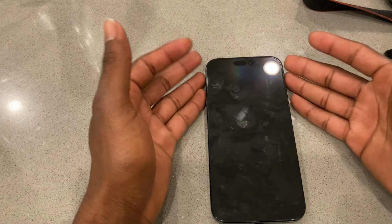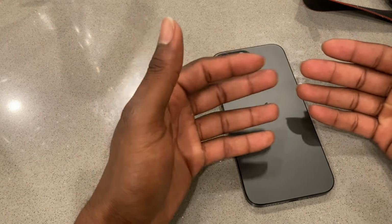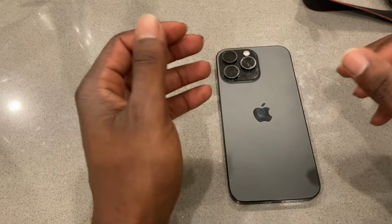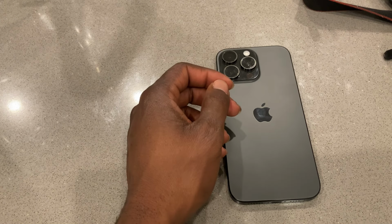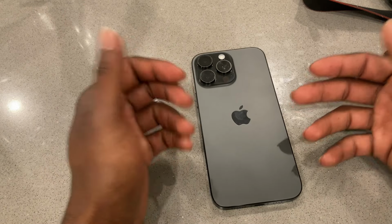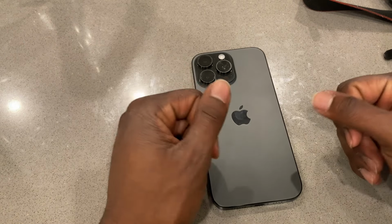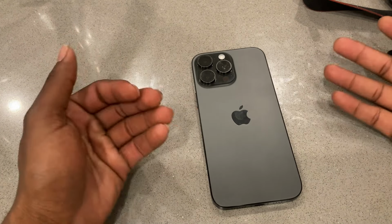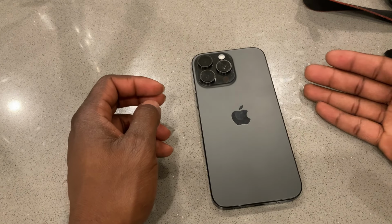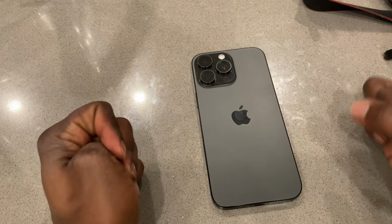As I said, the chip is a really fast chip. Would I be recommending this chip for the average user? As I said again, no. But a power user like me, a person who shoots a lot of content, you want something you can put in a pocket to be more convenient for shooting videos or photos. It's a no-brainer. I'm not going to lie, it's an incremental upgrade. Apple knows what they're doing. Apple just wants you in their ecosystem. It really doesn't matter what type of iPhone you buy, once you buy one from Apple, they already have you in that iOS ecosystem, and that's how Apple basically makes their money.